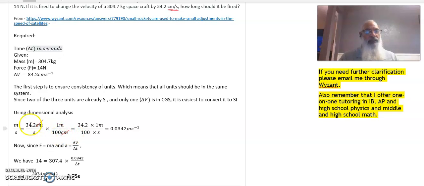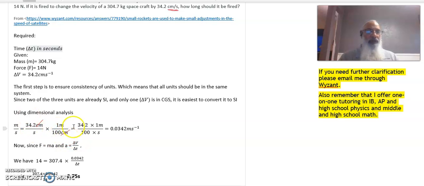And so we want to write it so that these centimeters will cancel out with these centimeters. And that's the simple reason for writing it like that. If we were converting meters per second to centimeters per second, then we would write it the other way around, so that we would cancel meters out and leave centimeters there. So, whatever you don't want is how you arrange it so that you can cancel to each step. And sometimes you have to do several steps to get this. But in this case, we just need that one step.